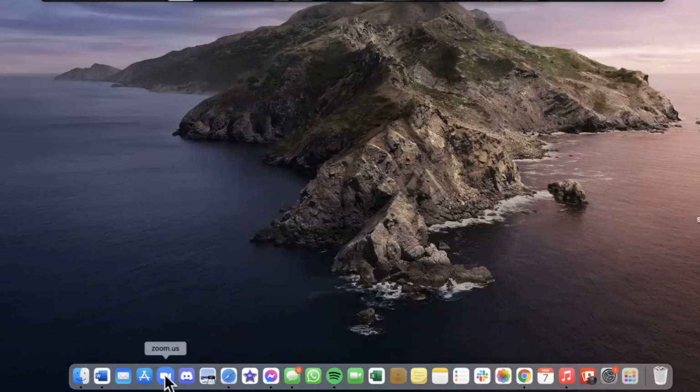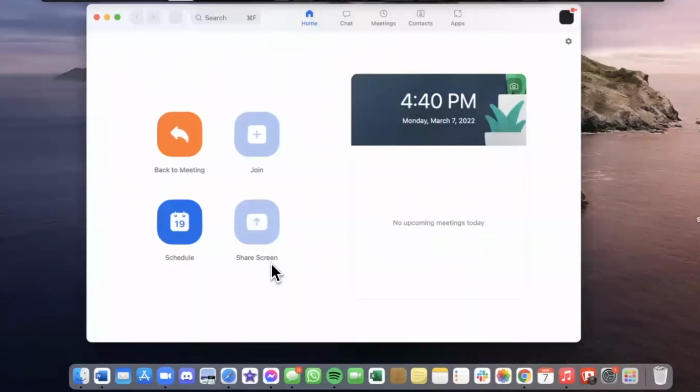But you want to find the application on your computer, either in this bottom bar, or you can also go to the Launchpad, which is indicated by this icon, and then you can scroll through there to find Zoom. But I will click on it, and the first thing that we see is the home page here.